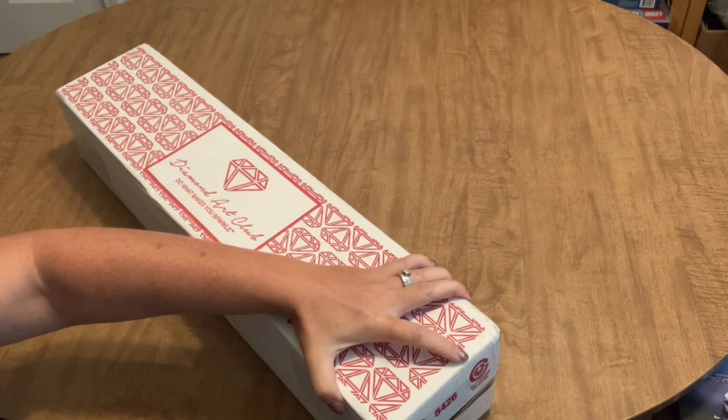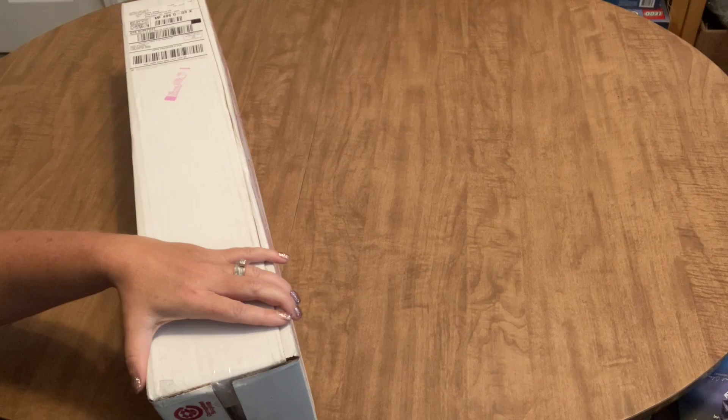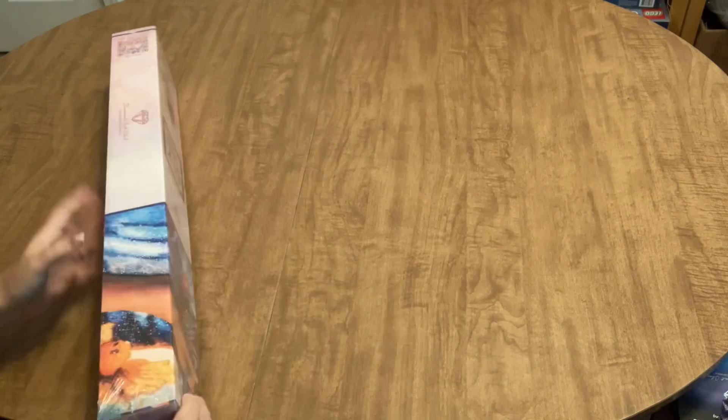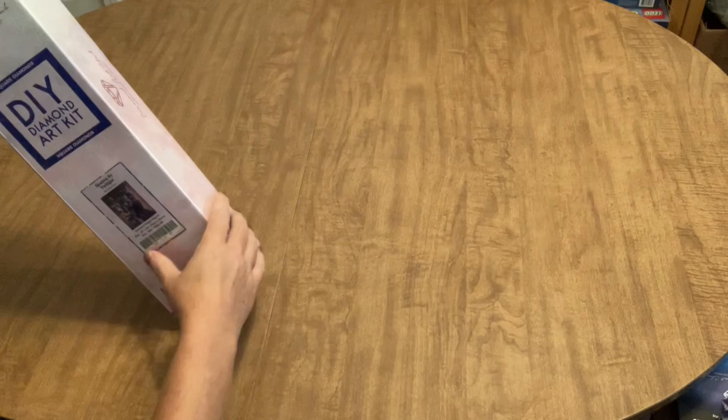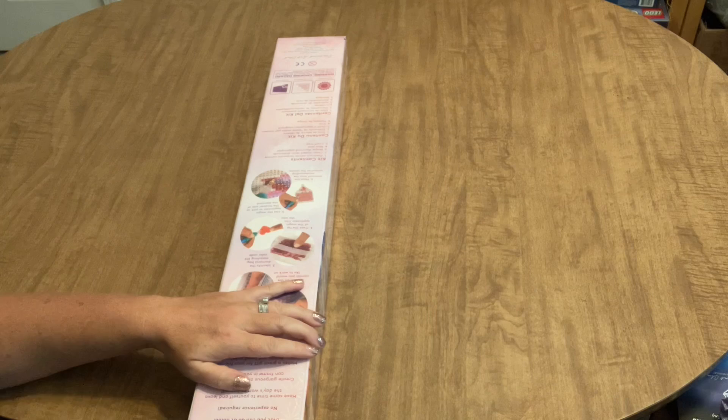I hope everyone's doing well. I'm gearing up for another little road trip — I'm going to talk about that in a whip and chat I'm going to record. Let's get right into our first kit — it is a square diamond painting kit because it has the blue stripe with the blue diamond, and I'm glad this is the one I opened first because this is a new release from last Saturday, June 25th.